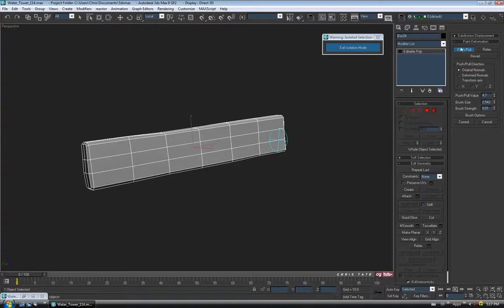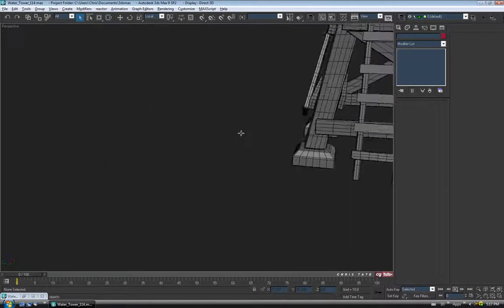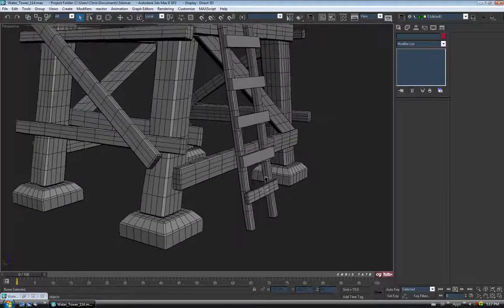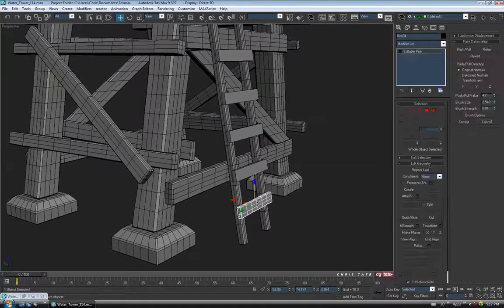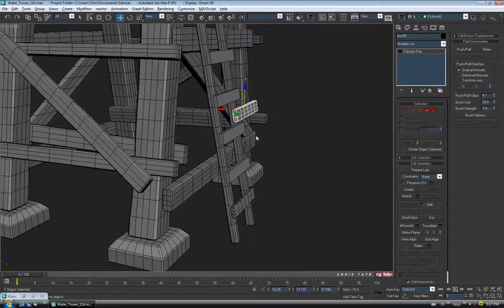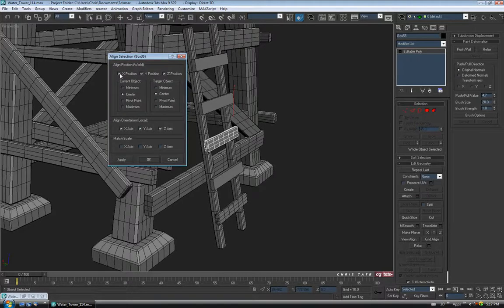Okay, so turn the brush off, exit isolation mode. I'm just going to take a look here. Z. Alright, so I might reuse this up here once or twice, so let's just shift drag a copy up on the Z, say OK, and then I might use it on the third one here, so let's just use the align tool and click on that one. Okay, and again we'll use X, Y, Z, center and center, and all three here, and say OK.